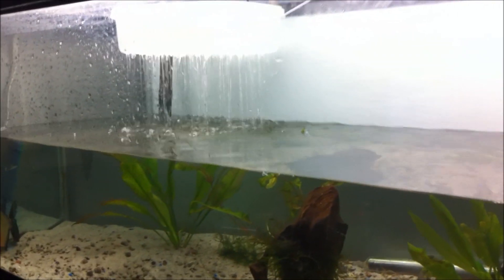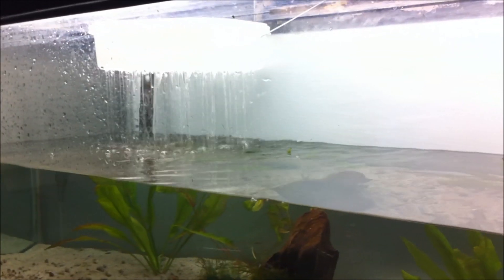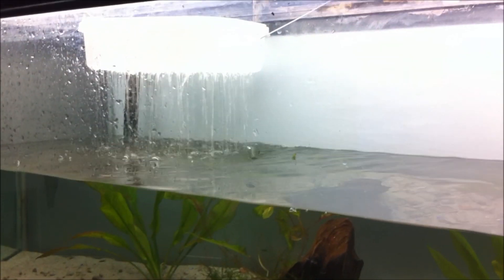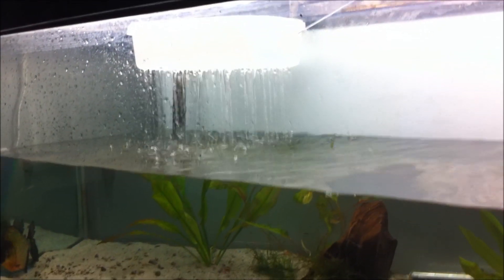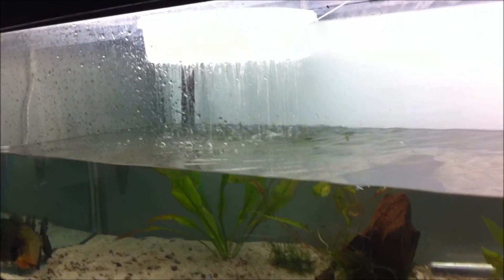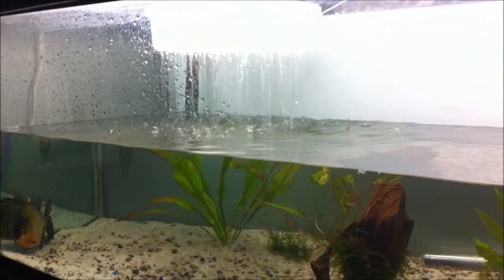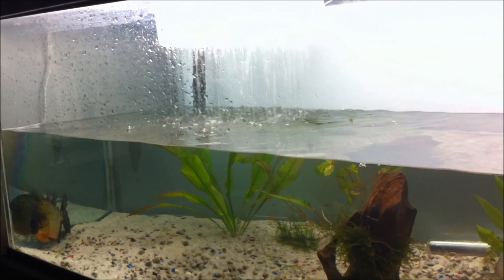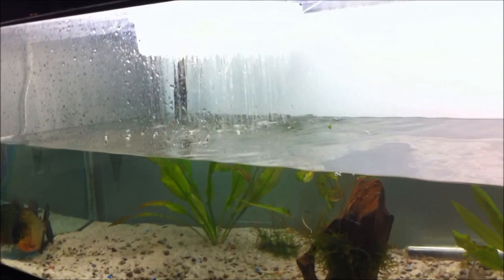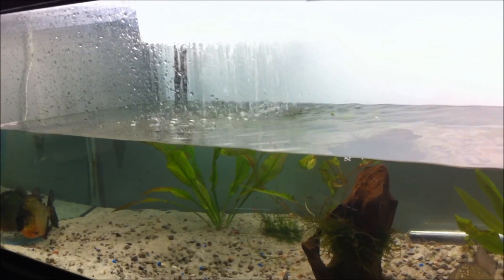This is a great way to simulate rain. I just have a plastic container rigged up with a coat hanger to my AquaClear 500, slash AquaClear 110. You could also fill that container with peat moss to really get the effect you want. I'll probably leave this running for about a week, though I might end up changing it in two or three days and then fill up the tank.